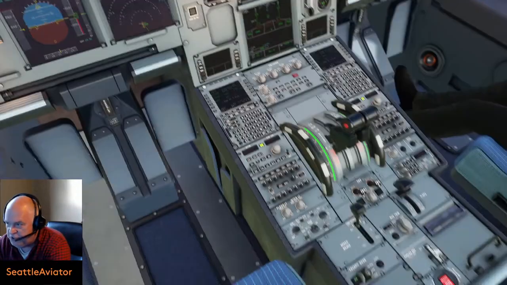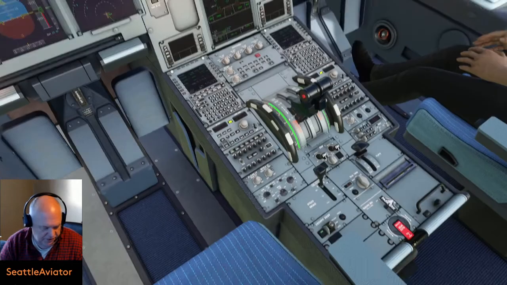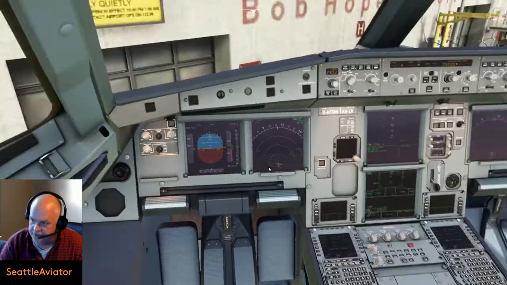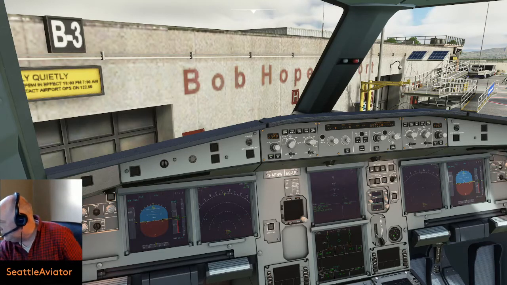First officer, are you ready with the pre-flight checklist? Before start checklist. And let's get ourselves looking where we ought to be looking. Before start checklist. Cockpit prep.